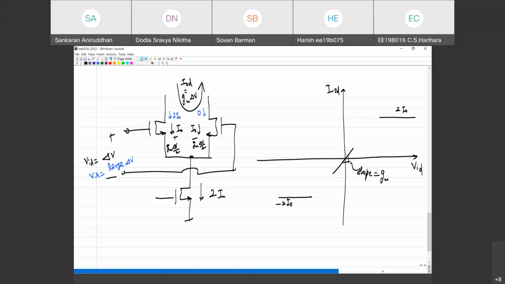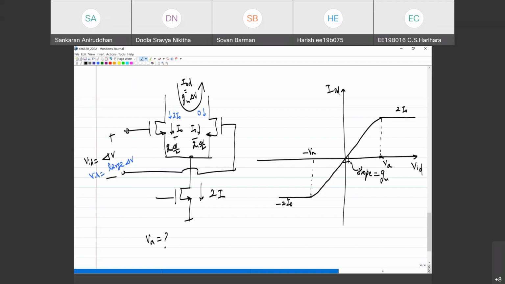What will happen is that this will become nonlinear. The actual characteristic as delta V becomes larger and larger will be nonlinear. This is the point that I'm asking you to find. So I'm asking you, what is VA? The curve is of course going to be symmetric. What is the value where the current just becomes 2 I naught or minus 2 I naught?